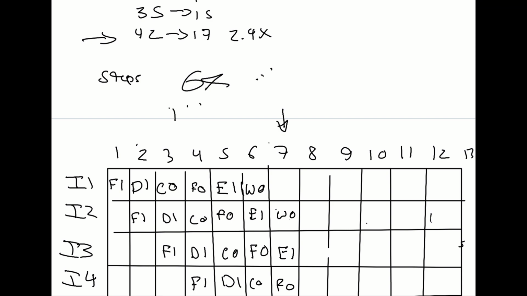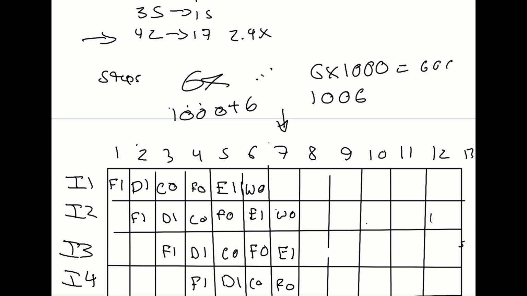So if you were to do this for like, let's just say 1,000 instructions, that would take 1,000 instructions plus 6 to run. So that would take 1,006. Whereas without pipelining, it would take 6 times 1,000, which is 6,000, right? So you can see how approximately 6,000 divided by 1,006 is just under 6 times as fast. So the limit is going to be basically that, because the more zeros that we add, we're still going to have this little piece here. So this could be like 6 trillion divided by 1,000,000,006. And that basically is like 5.9999999 times. Okay, so that would be the theoretical. So that's also kind of a useful thing to know.